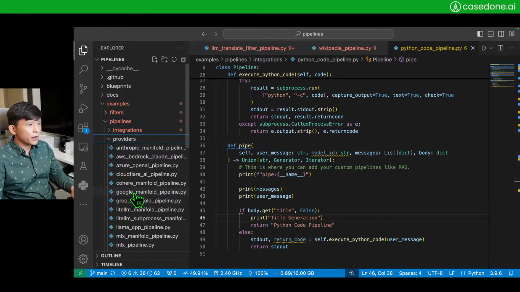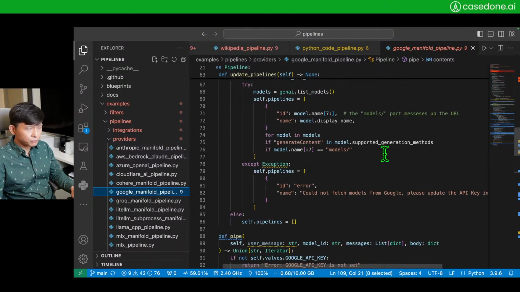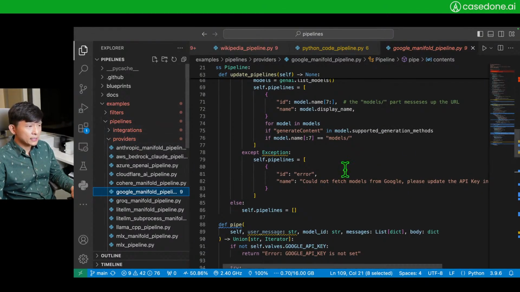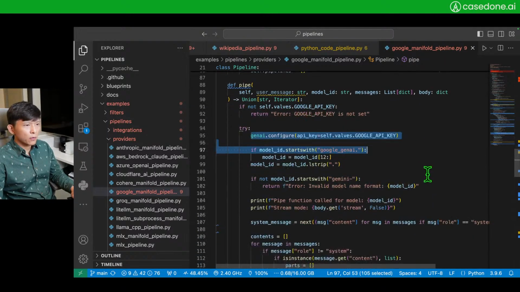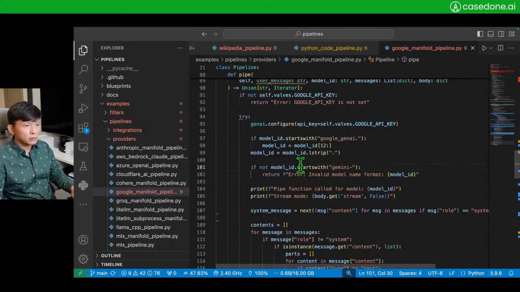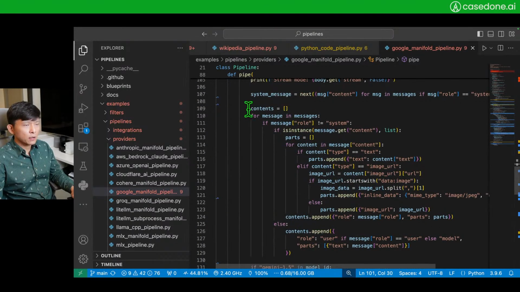An example for integrating with non-OpenAI providers is in this folder, and this is an example with Google. You have a way to define or call your Google model over here, but it's quite messy.